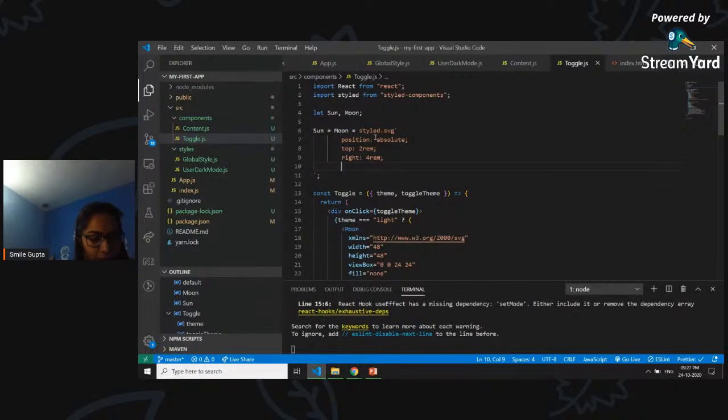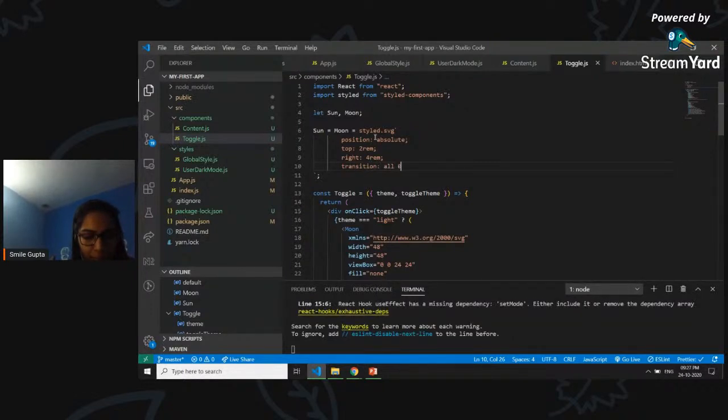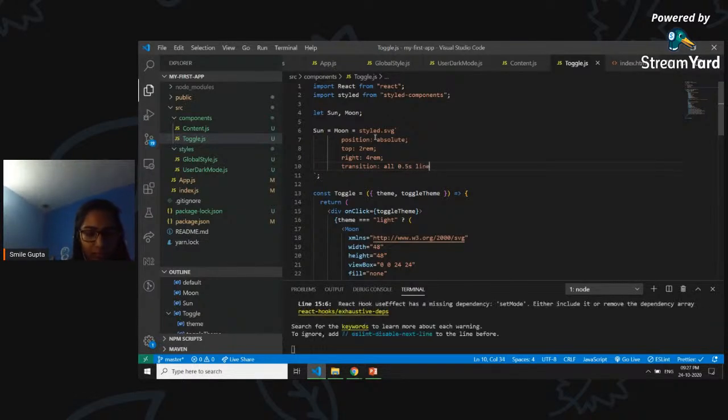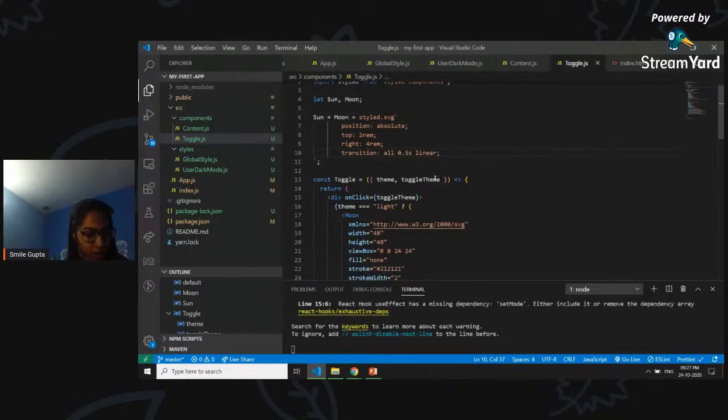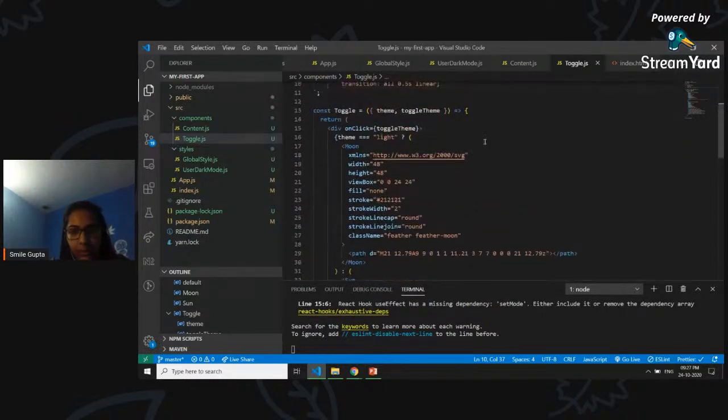Top right, then I will add some transition. And then I have written this const toggle theme light. Just print it once.